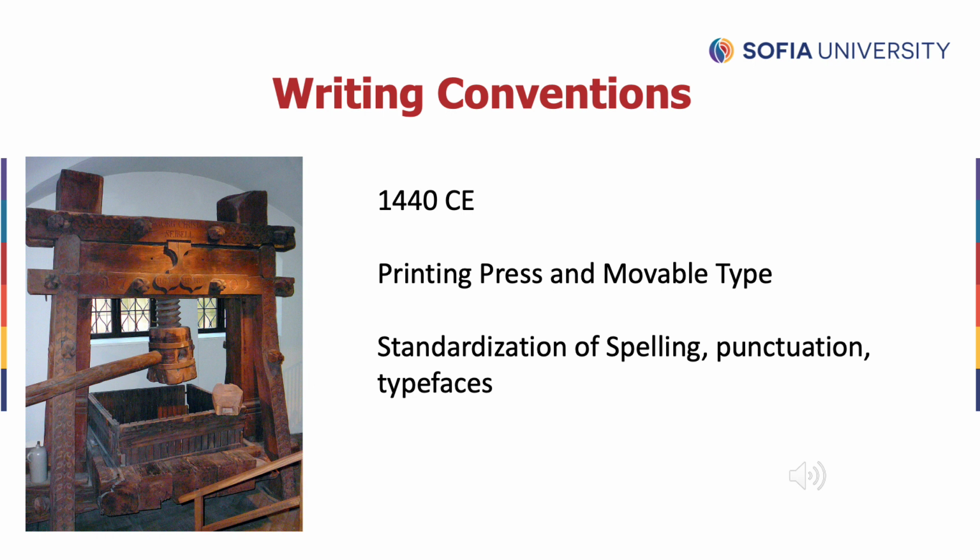The invention of the printing press and movable type in the mid-15th century brought more uniformity to spelling and punctuation. Printers had to make decisions and settle on spelling conventions. There was also more uniformity in what the letters of the alphabet looked like, what we would call a typeface.